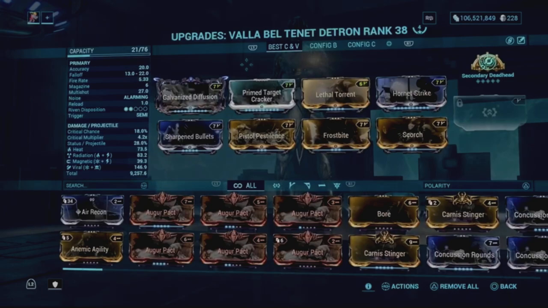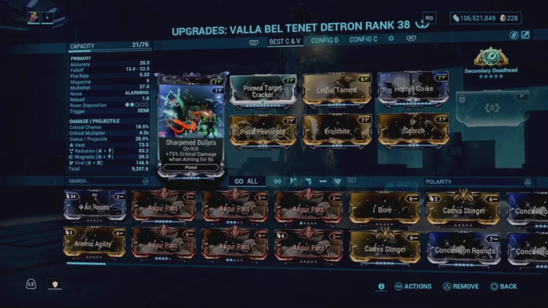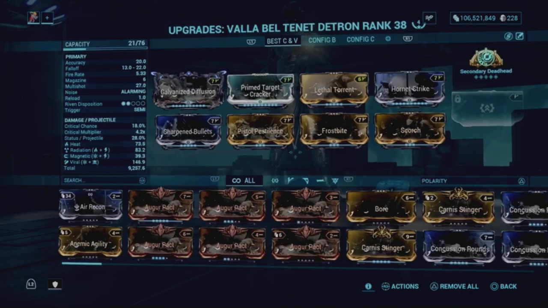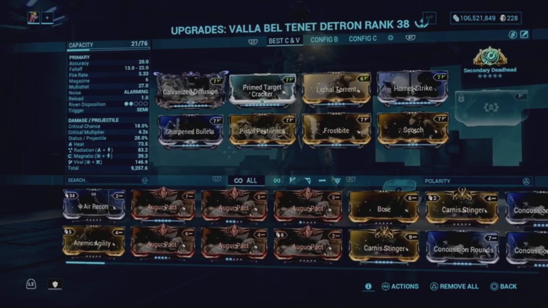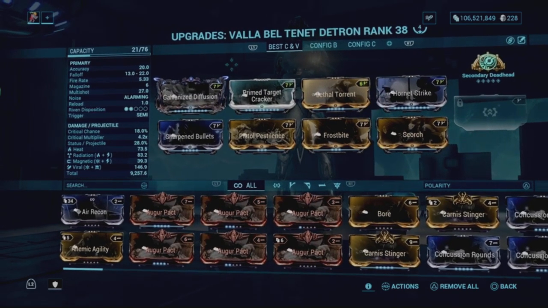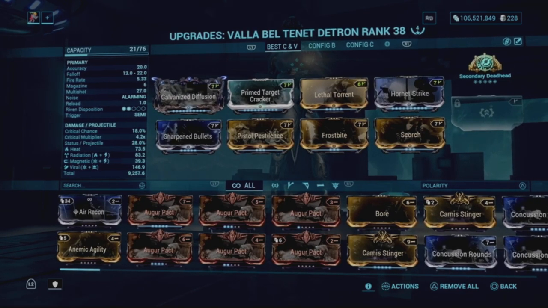There goes two ways you can build for Tenet Detron. Hope you guys enjoyed it, because that's the only way I know of how we're going to do good damage without Galvanized Aptitude in this build for Tenet Detron. But yeah, I think your bonus element is going to take you further to do more damage. So whatever it is, it is what it is. Your bonus element is going to help you do more damage for your Tenet. So just keep that in mind as well, since Galvanized Aptitude does not work for this weapon.